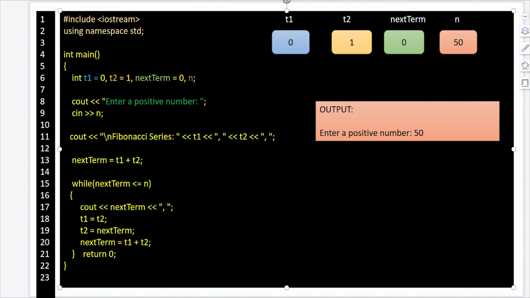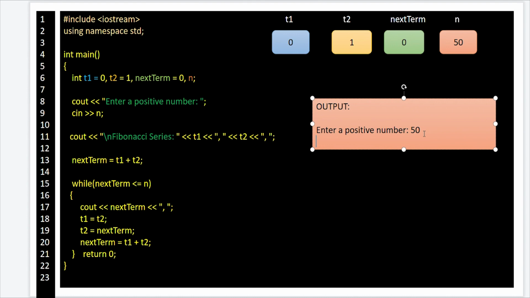Then again cout, in the double quotes we are getting something, right? Here in the cout it is written \n Fibonacci series. \n means we have to go to the next line and start printing.